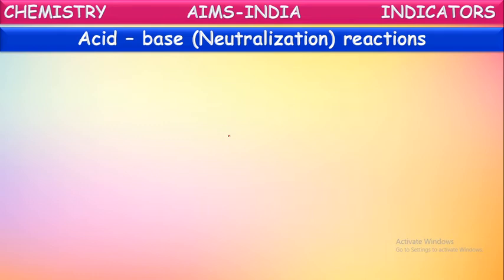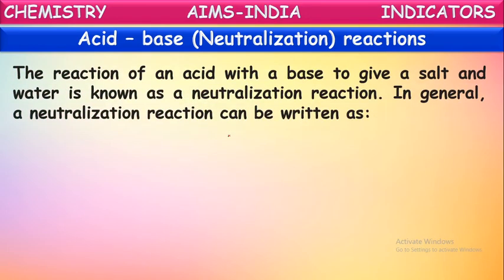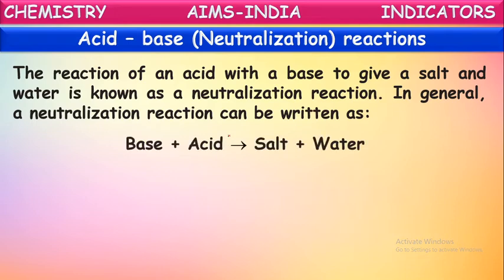Now let us talk about acid-base neutralization reactions. The reaction of an acid with a base to give salt and water as products is known as a neutralization reaction. In general, a neutralization reaction can be written as: acid plus base gives salt and water as products. This generalization is called neutralization reactions.